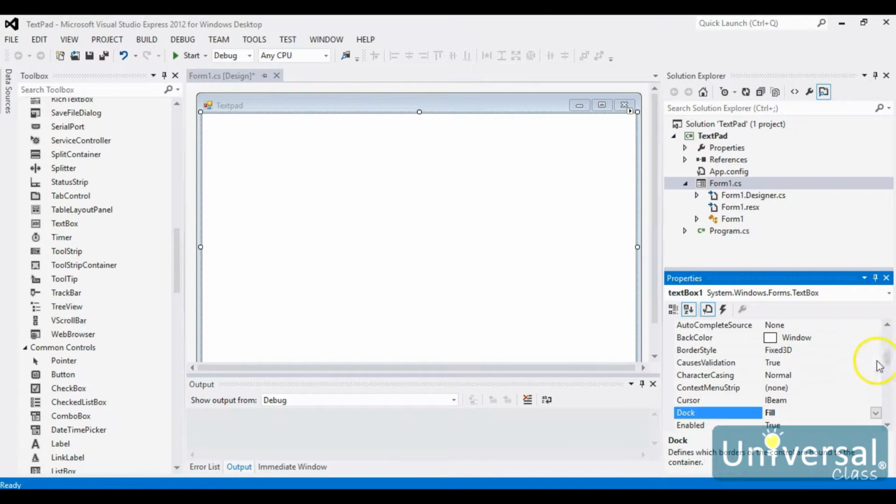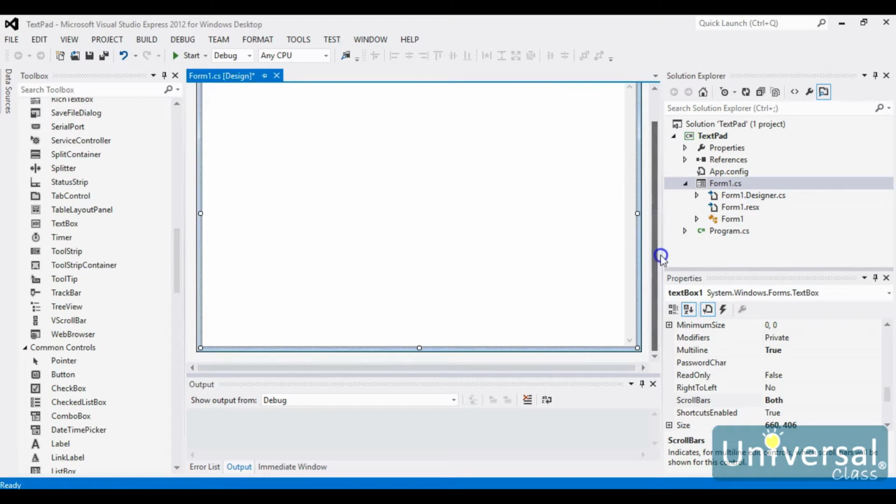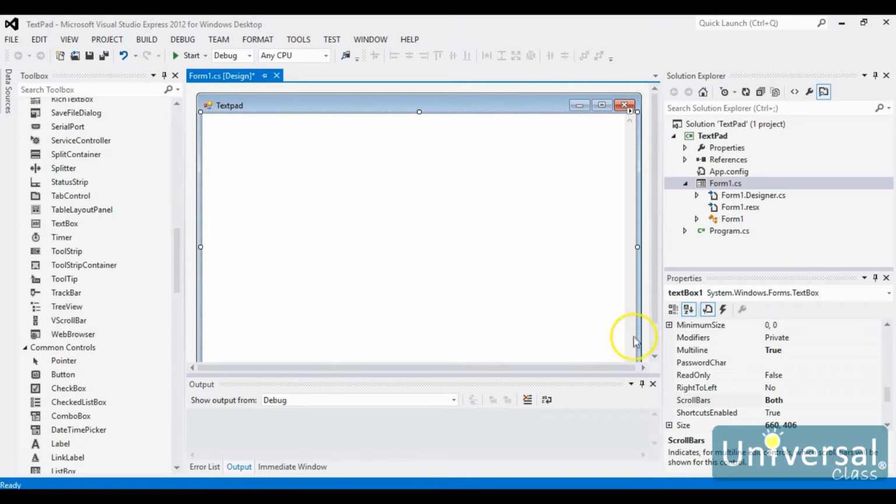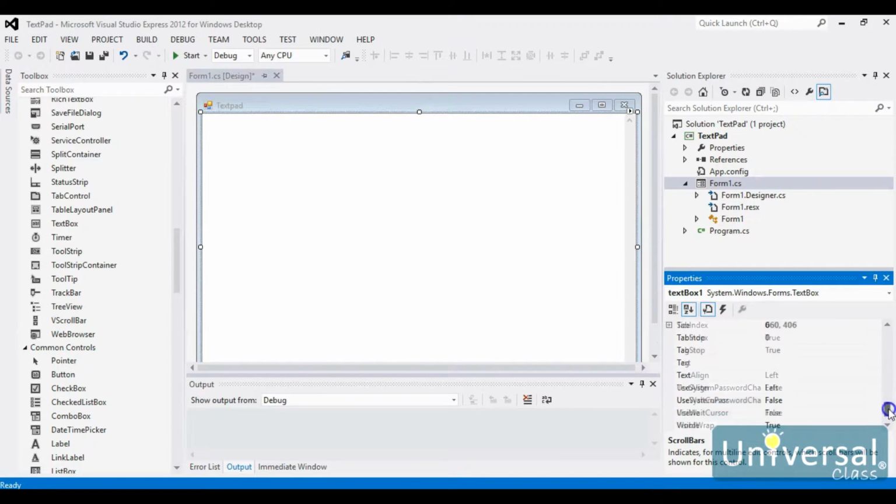Some other things that I want to use are going to be the horizontal and the vertical scroll bars. So I need to turn those on. Scroll bars right now are set to none. I'm going to turn it on so we have both. Now the way that Windows works is it'll show both of them, but only if the text really does go across the screen and goes off the edge. The other thing that I want to do is I want to be able to wrap text, so you'll notice that word wrap is set to true.